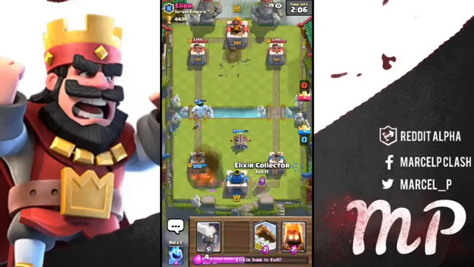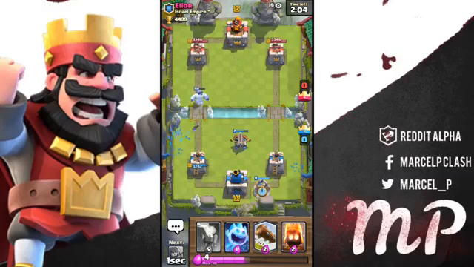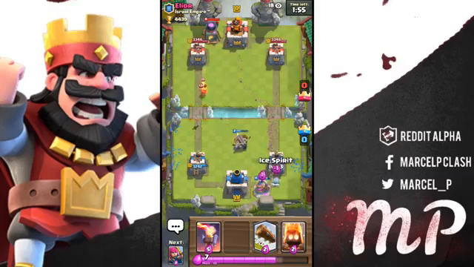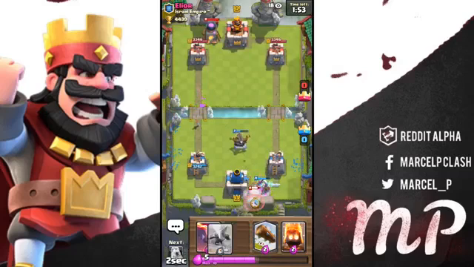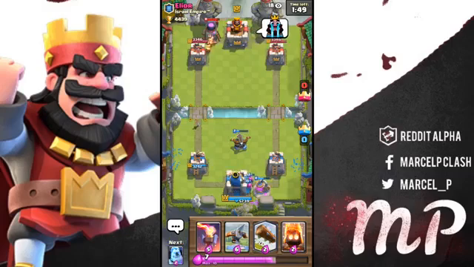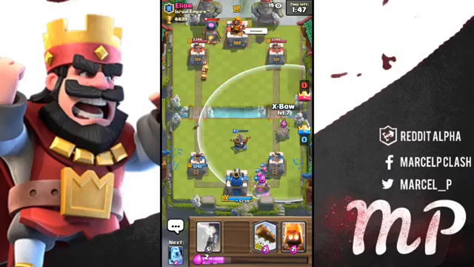He fireballs nothing there, guys, besides the tower. The collector had already used up all its pumps, so we could be in really good shape here. He might try and use the miner. So we're gonna go ahead and ice spirit right here and block that. So I think we're in really good shape. He activates the king tower, guys. So right now we're just gonna go for it.